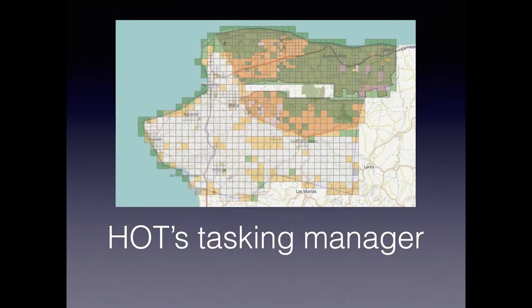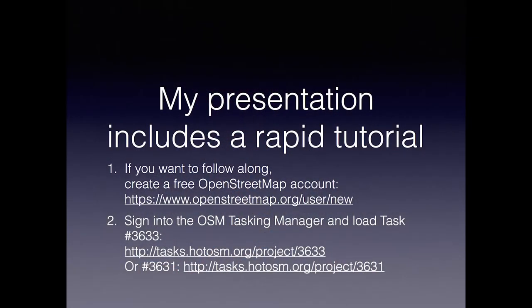The Humanitarian OpenStreetMap Team developed a tasking manager to make it easy to divide and conquer. The map shows the area around the dam that would be affected by a spillover or failure, and all the white or grayish spaces have not been mapped. This screenshot was taken last night, but I just checked 10 minutes ago and 96% of this area has now been mapped. So I found another map we can contribute to — everybody who participates takes a little square, does all the mapping inside it, saves their work, marks it as done, and then a more experienced mapper will validate your work. Green squares mean validated, orange mean in progress.